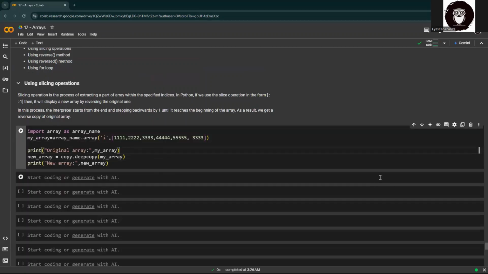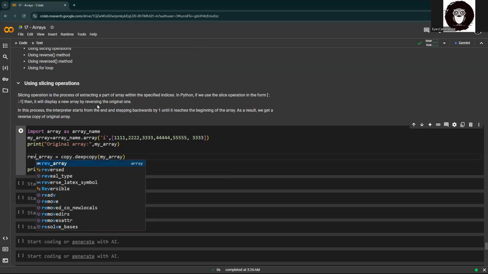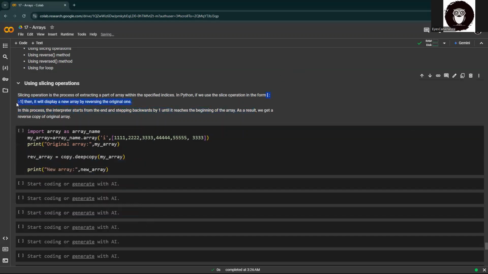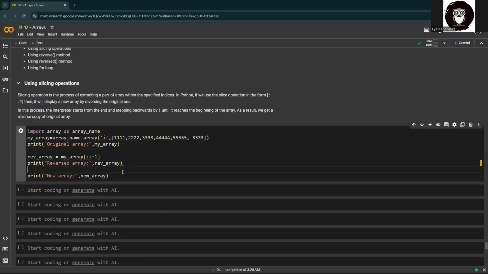So I have this original array. Then what I'm trying to do is create a reversed array, and we'll use this method to copy my array. And then we'll print the reverse order.